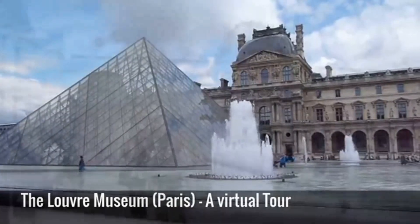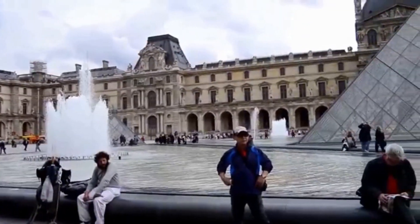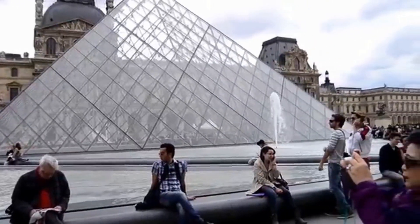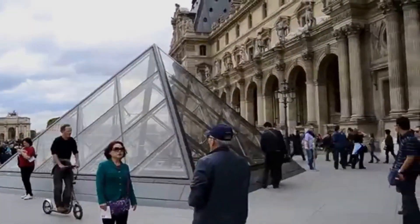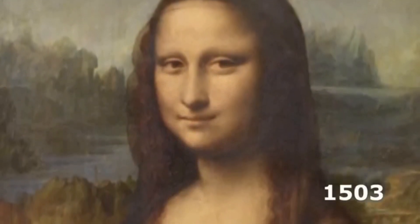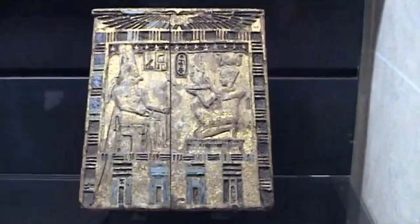I can't hold my horses! Do you know it is the world's largest art museum and is also located on the right bank of the famous River Seine? It is very closely present to the quayside and one can avail the cruise facility through the River Seine. The river banks are one of the most important UNESCO World Heritage Sites. This museum was originally built as a castle under Philip II, and it has many works by Italian painters including Leonardo da Vinci's The Mona Lisa. During the French Revolution, the National Assembly decided to use the site as a museum to display the nation's masterpieces.